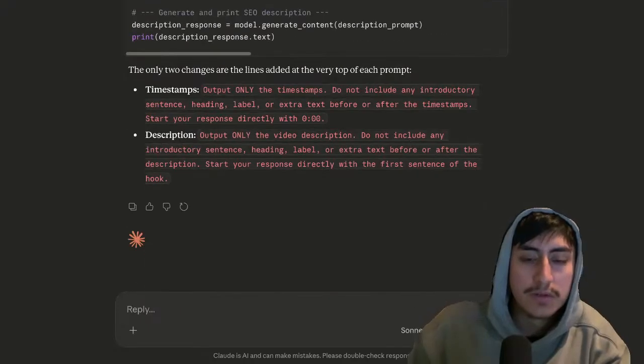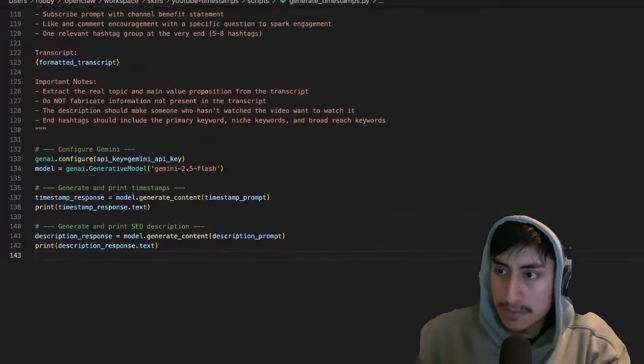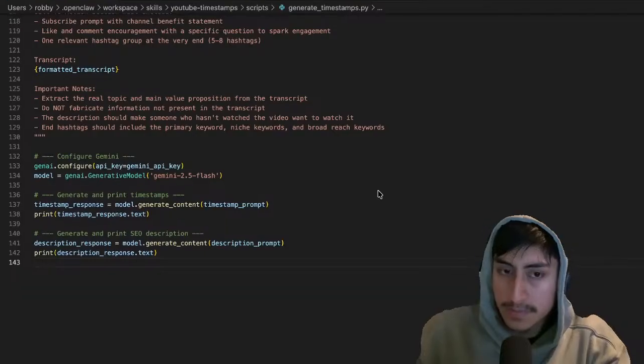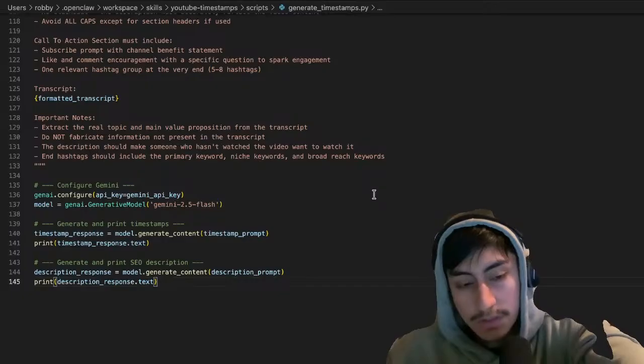So let's go back to Visual Studio Code. I'm gonna manually copy and paste the code, and then I think Claudebot should auto detect that change. So let's go ahead and see if that's the case. Okay, so we're here. I'm gonna paste this.